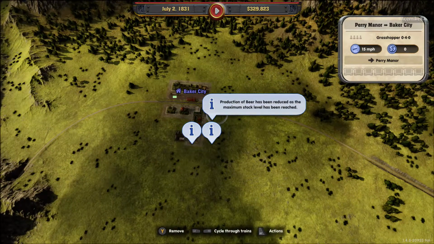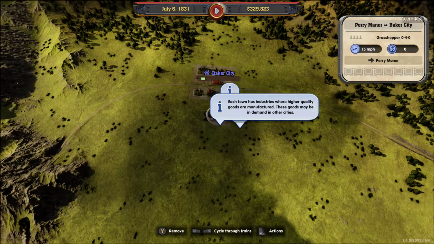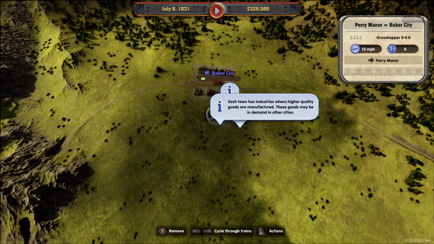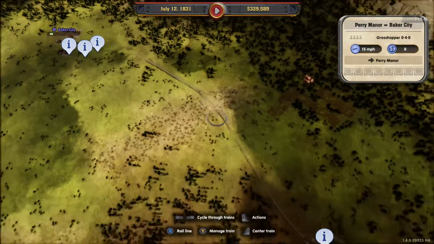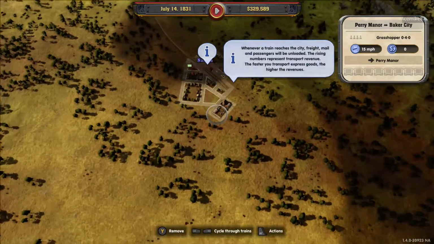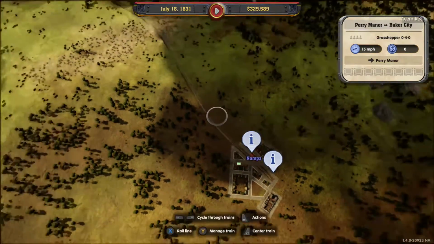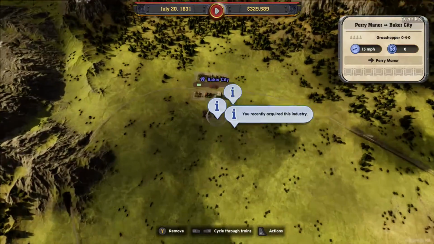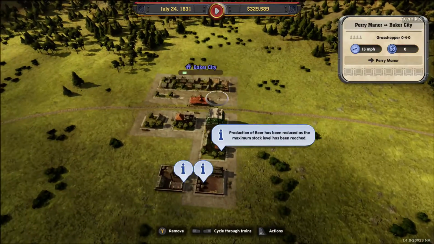Production of beer has been reduced as the maximum stock level has been reached. Each town has industries where high quality goods are manufactured. These goods may be in demand in other cities. We do have a demand. We've recently acquired. We have a demand here, I think. Or we did have a demand here. There's always a demand for beer, let's face it. Okay.